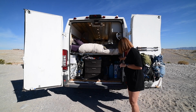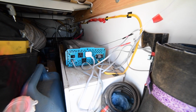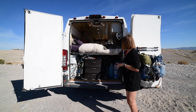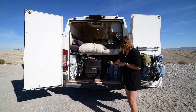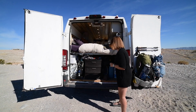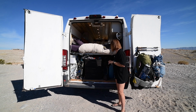Over here is basically my electrical hub. So I have a 2500 watt inverter, a 60 amp charge controller, 12 volt, all the fun stuff. This area is my tools and shower system. So I use a Julka hot tap, which eventually I'll be mounting to my door to make it a lot easier to get to. This is my shower jug, shower curtain, everything that I need is right there.